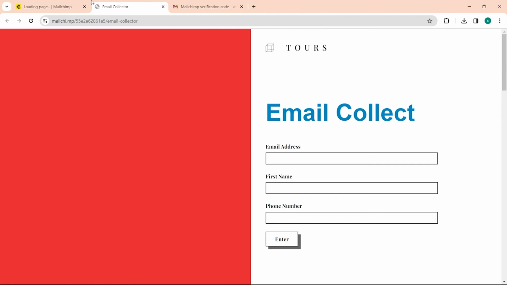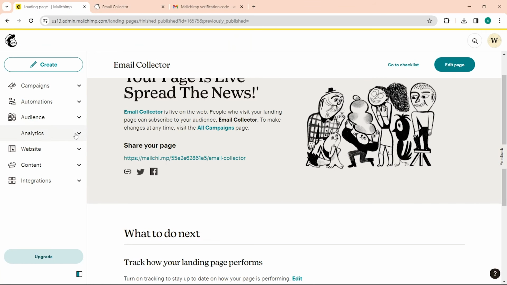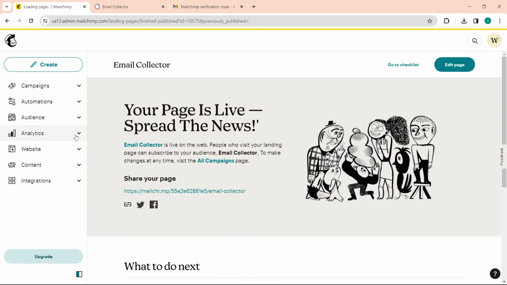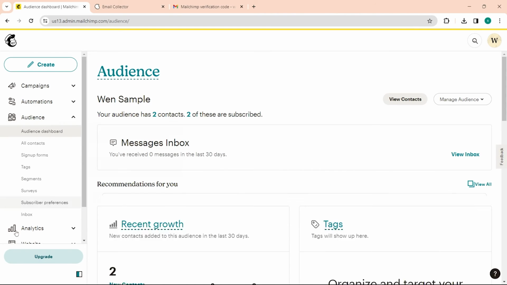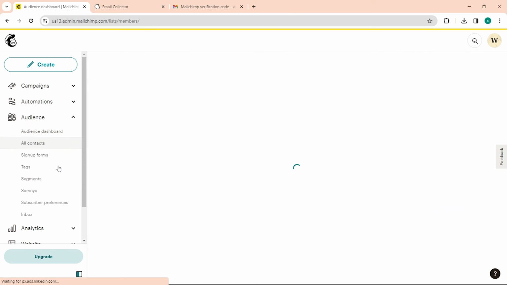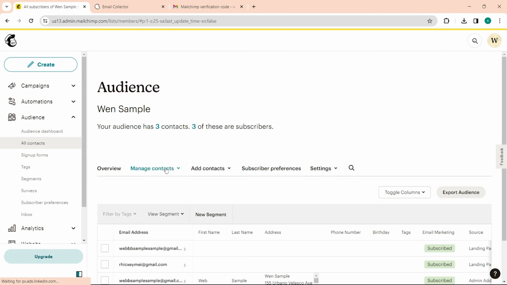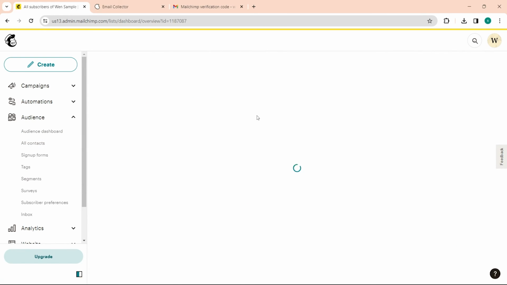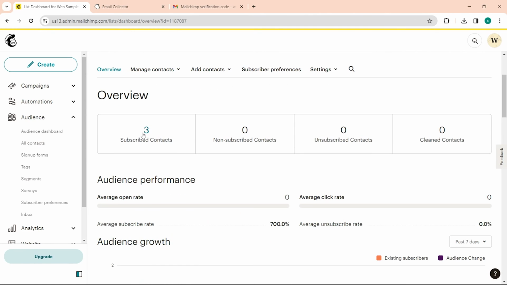Once you click on it, you will then be directed to this another tab, and this is how your landing page looks like. Now, just to test, let's input an email address here on the sign up bar. Click on the enter button and then go back to the MailChimp tab. To see if the email address is added to your address or your collection, click on the audience tab. It's here on the left tab of your screen. And under the drop-down options, choose all audience.